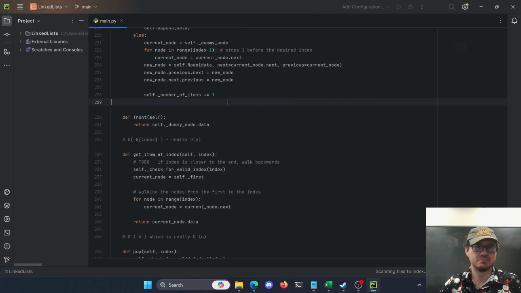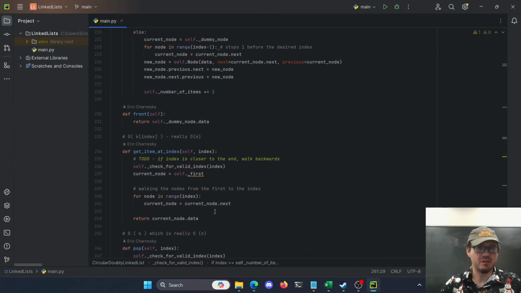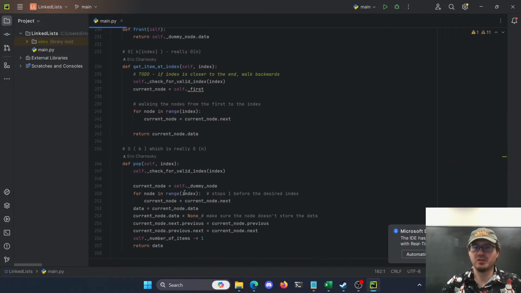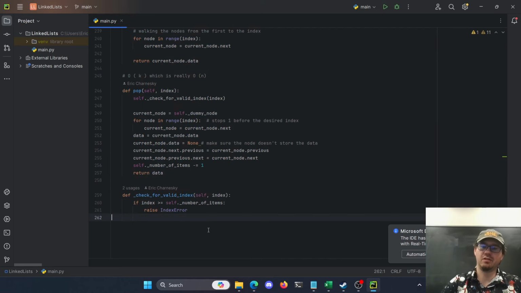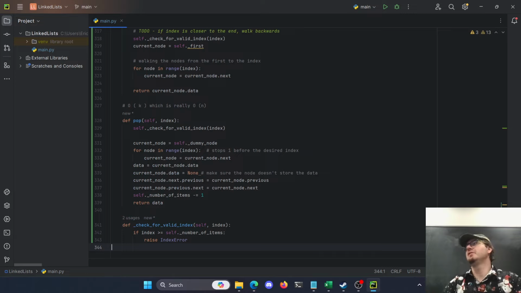Okay, so we had a couple different versions here, but we got to our circular doubly linked list as the last one. So I'm going to keep this one here just so we can come back and reference it later. Again, I'm doing more work than I need to because I'm copy pasting. We could inherit from this and do all sorts of other fancy things. We're just not going to bother because I think that's probably more confusing, okay?